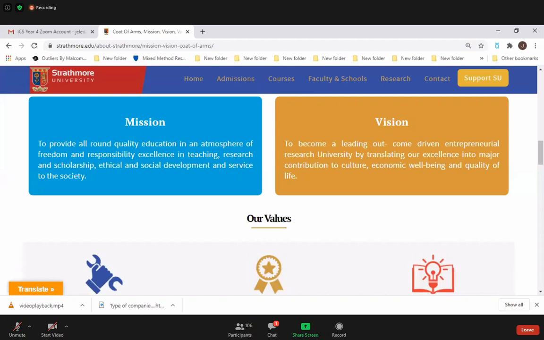Okay, from what Matengi has read and from what you can see on screen, how can you distinguish mission from vision? By this time, you should know this very well already. Someone from the class to answer. Come on. Reagan, what is the difference between mission and vision? Reagan, how are you? Can you hear us?